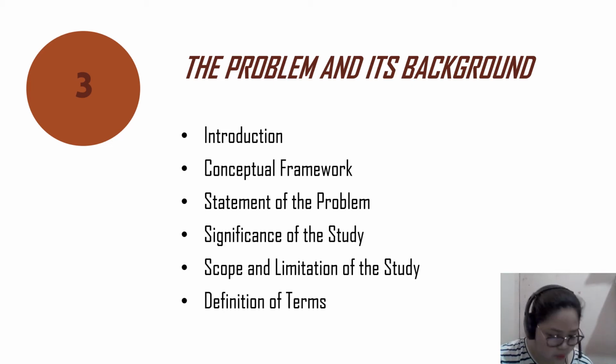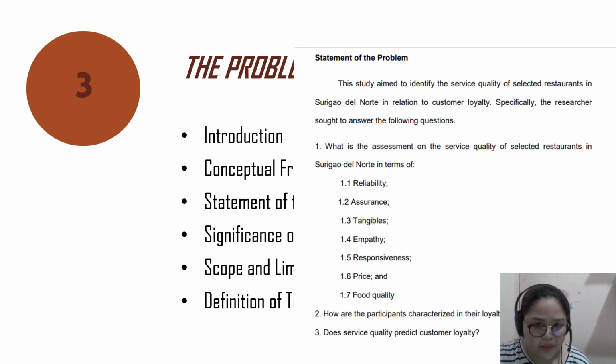So in the statement of the problem, there should be a general statement of the whole problem, followed by specific questions or sub-problems. So, for example, another is like the case in Surigao del Norte service quality. Okay, so I would like to know what are the factors that the people in Surigao del Norte assess in service quality. So I have here, I name some factors that are specific: the reliability, assurance, tangibles. Also, this is in accordance with Human's theory.